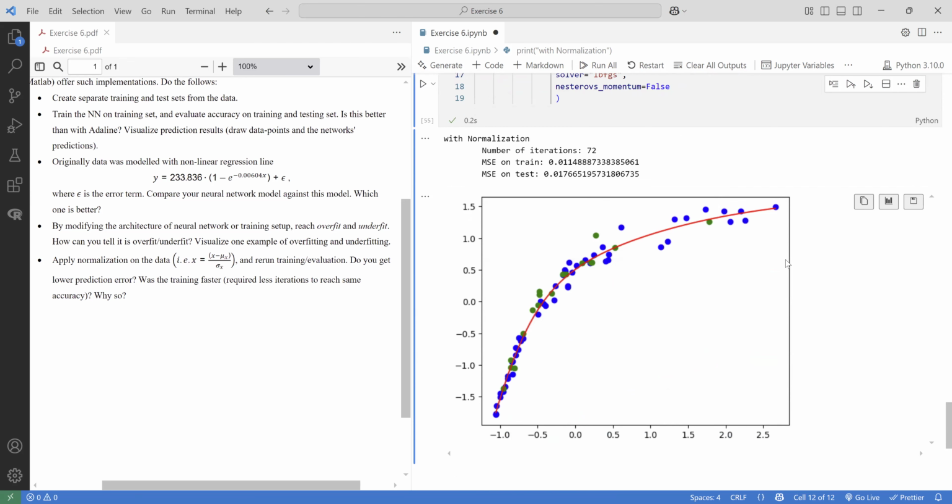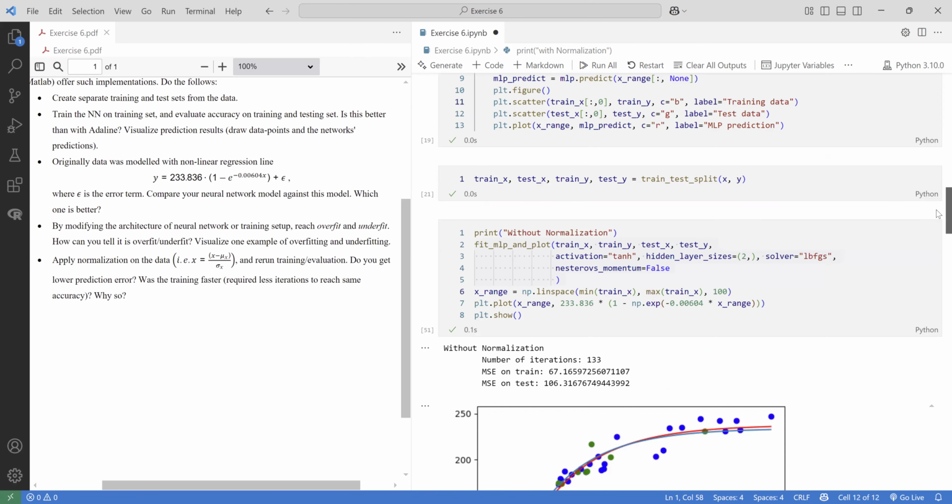So this is also a very accurate model. We can see it follows the general trend of the data and has a very low MSE, and the MSE is also low on the testing sets, around 0.01.